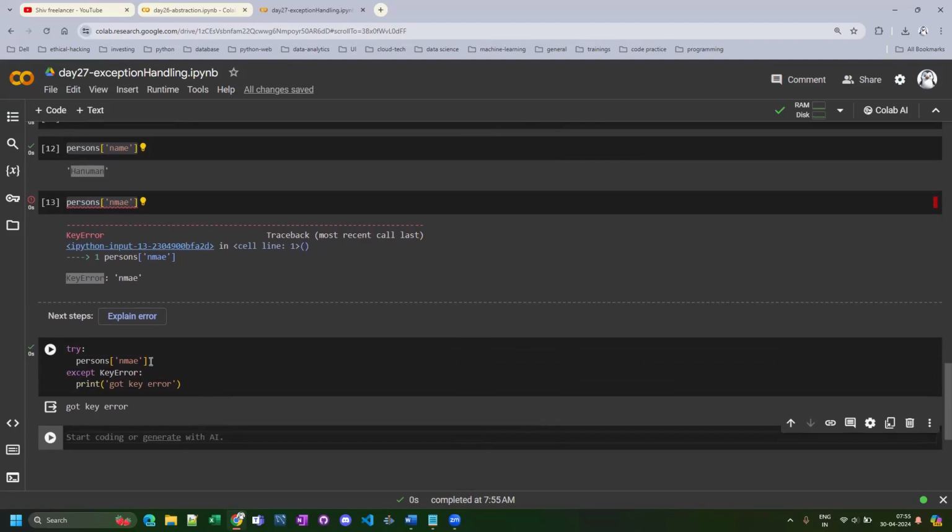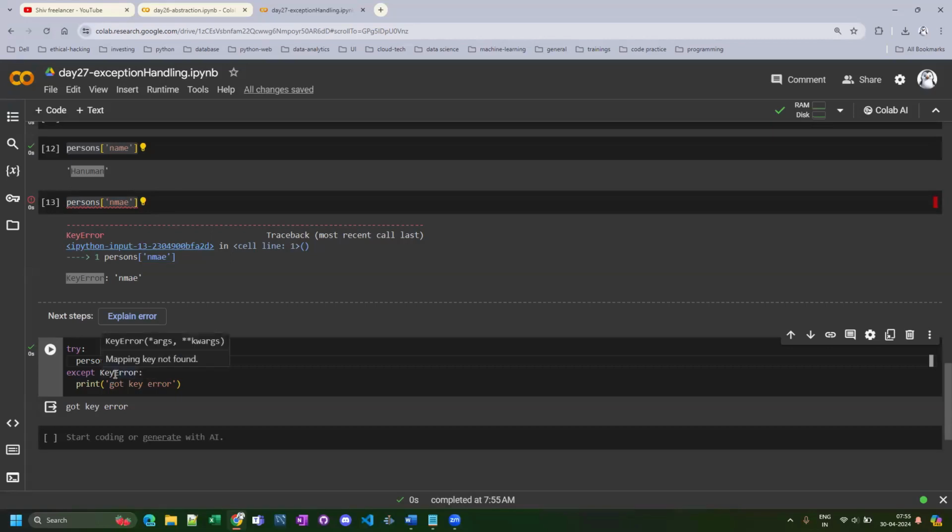Always, if any exception is going to be raised, put it in a try block so your except block can handle it. For example, I know if I execute this piece of code, I'll be getting a key error. Sometimes we don't know what kind of exception we'll be getting.